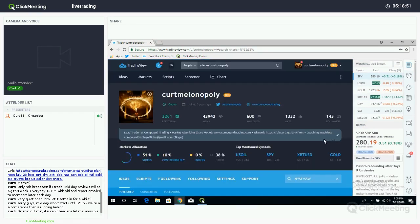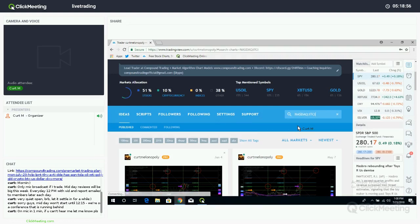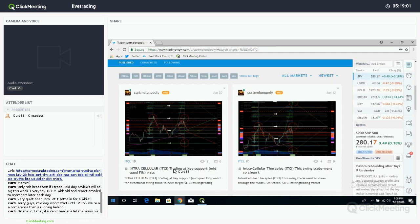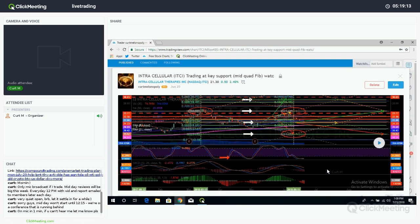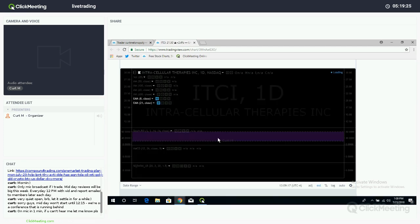ITCI. This was just a smoking trade. Wow, did we nail this one? If you look at the history on this, we were the only people talking about it. Just whacked it. People were talking about it after the fact. Well, what structured trading does, when you know the sweet spot of these structures, you can be all over it before it gets crowded. And then when everybody's jumping in, and the lights are blinking, and everything's flashing in the casino, and everybody's happy, you're already moving out because you know where the cliff is.